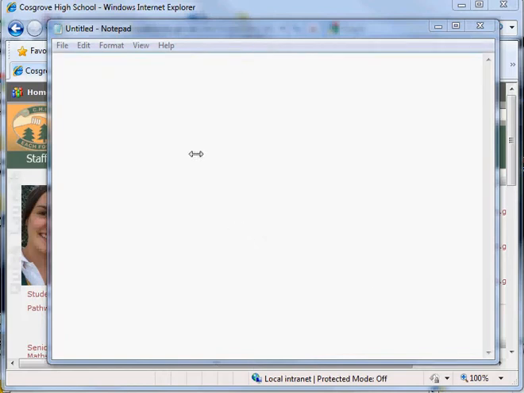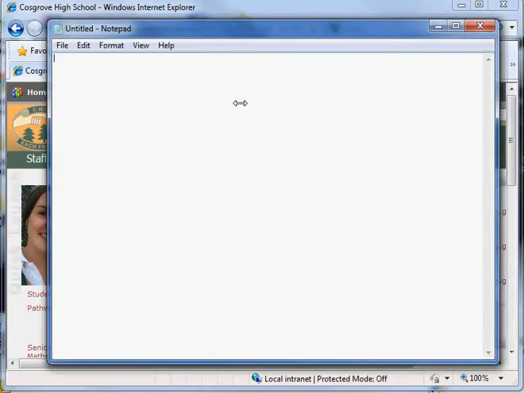G'day folks, look, this is a quick example to show you how to save your HTML documents in a Notepad with a little bit of HTML instructions thrown in there. Now you don't have to worry too much about the HTML right now because you'll be learning that in the step-by-step tutorials that will be coming up soon. Alright, but it is really important that when you're doing it, you do save it properly. Otherwise your browser will not be able to understand it.